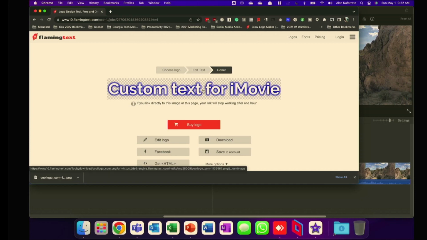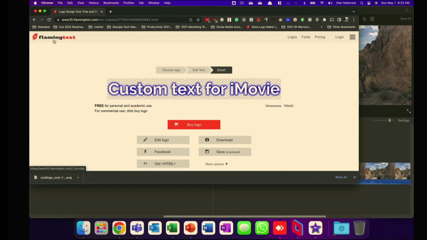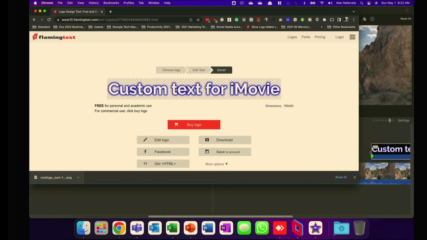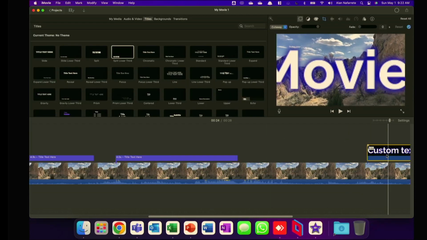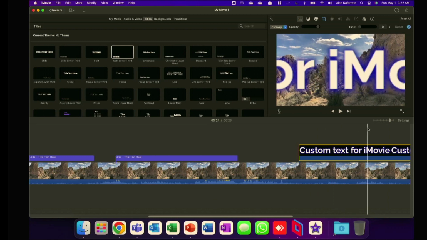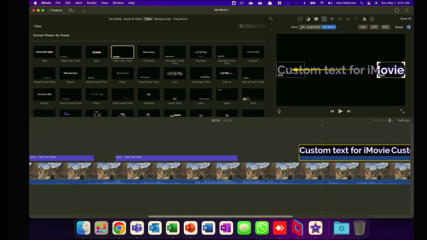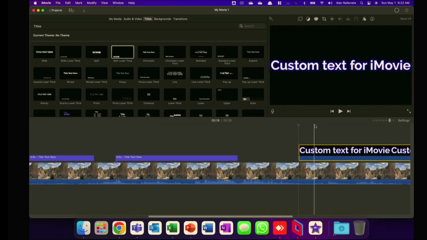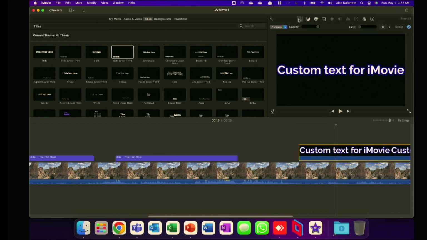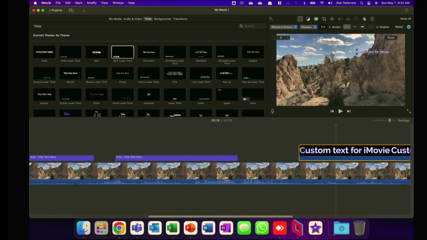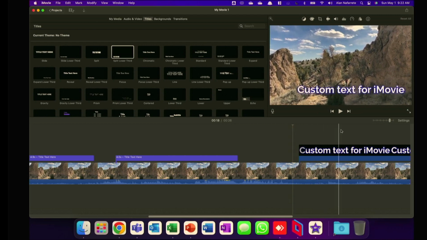So after we have used any type of software to create text, I like using flaming text, and we've downloaded it. We can drag and drop that downloaded file into iMovie, and naturally as a graphic, it sometimes defaults to this Ken Burns effect. You can click it and change it to just fit. Now what happens is we don't like this black background, so we'll want it to be placed wherever we want. In the top left here, it states cutaway. You could make it a picture in picture and then drag and scale it to what size you'd like. And this allows you to place it anywhere you'd like on screen, but you don't have that kind of graphic and it just appears on screen.